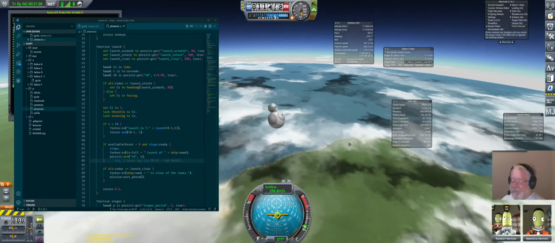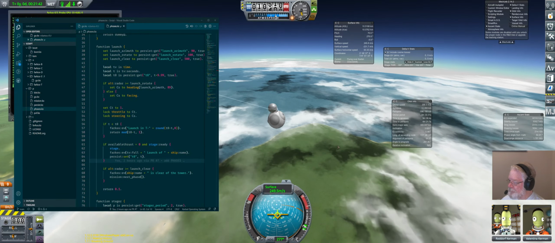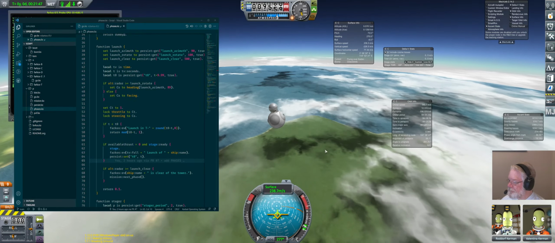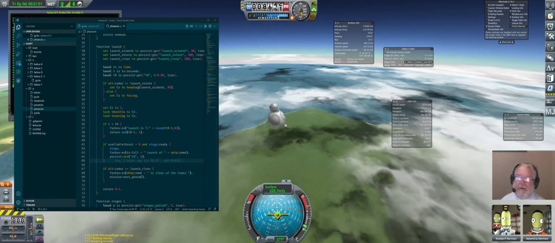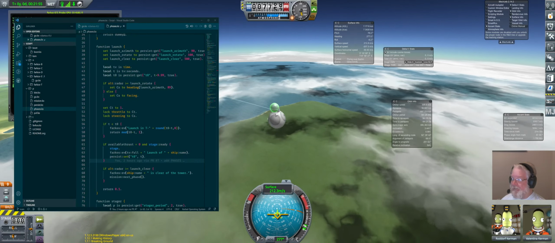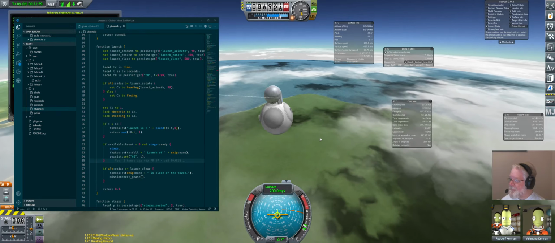So we are still pointed in the surface retrograde direction. Oh, wait a minute. Without the kOS processor, we don't have any control over our attitude right now. So this is all aerodynamics.